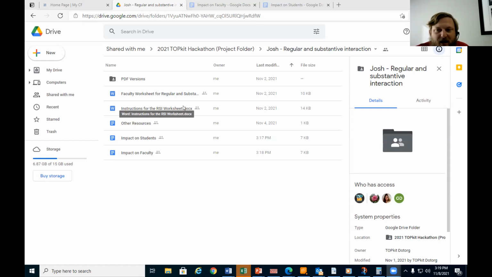So starting with the technology piece of it and the separation between faculty and student piece, how many hours the course is designed to be in each modality, and then whether or not the interaction that's planned meets the definition for both regular and substantive. So they can go through and do all of that. These instructions here really expand on the ideas a lot, but not as much as we want to eventually in a guidebook format.